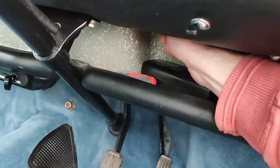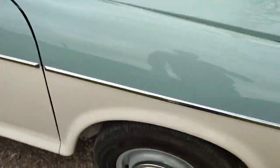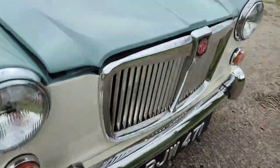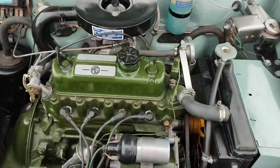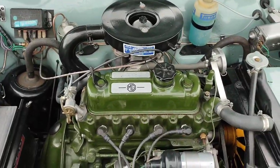Popping the bonnet — the bonnet release cable is a bit dodgy and needs attention. Going round to the front, I managed to get a new old stock front panel because the original was in a poor state, plus a new old stock front bumper. The grill and bonnet are original. Under the bonnet, it has 36,000 miles on the automatic engine and gearbox. Still some jobs to do — I've got rubber to fit here — but everything else is pretty much done as it should be.